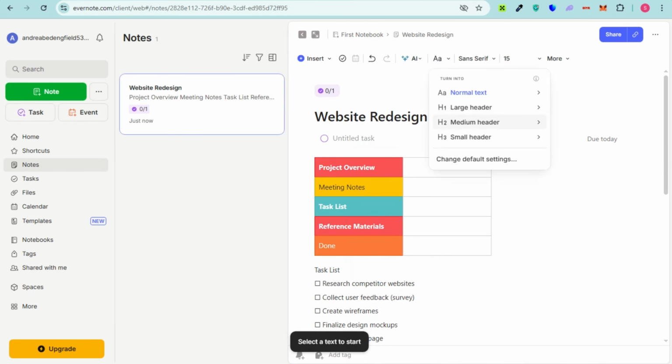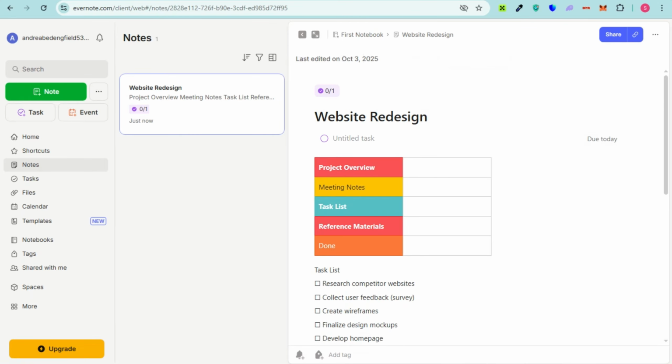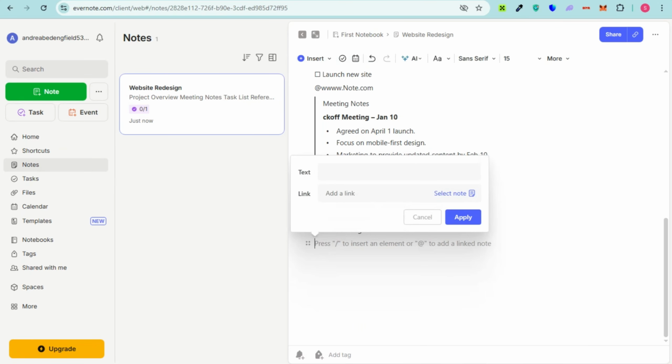Now, after that, if you wanted to add a link, then you can add a link by tapping slash and then link, copy that link or URL and then paste it right here. Tap on apply. Aside from that, you can also add images or a video. You just have to copy the link and then paste the URL or link right here.